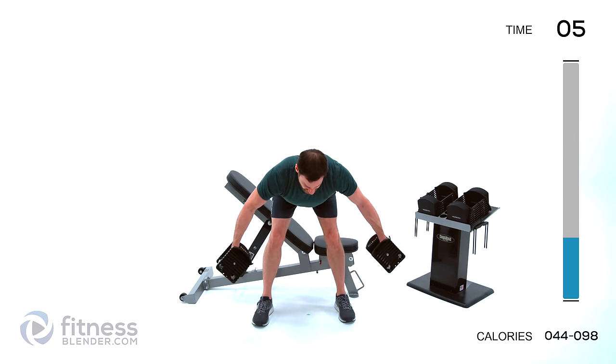We're gonna do an incline curl next. So I'm gonna bump up my weight. You're doing 15 pounds per hand. So again, if you don't have an incline bench, you're just gonna do it seated straight up and down. Otherwise, lay back, let your arms go all the way back behind you as far as it's comfortable, and then bring those hands straight up to that shoulder, keeping that elbow directly underneath that shoulder as best you can. Nice, slow, controlled motion.